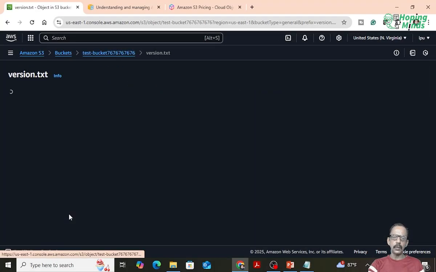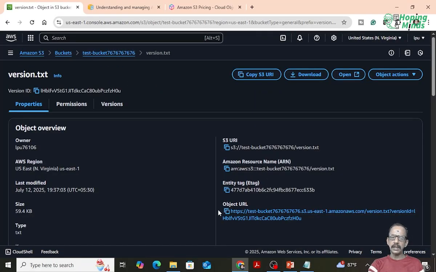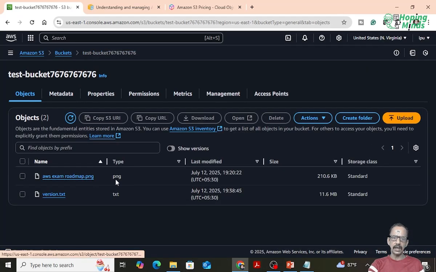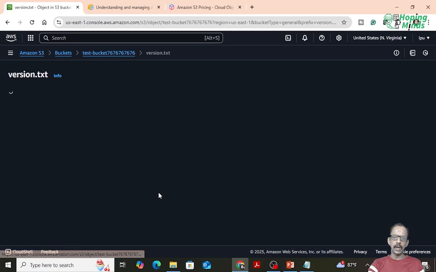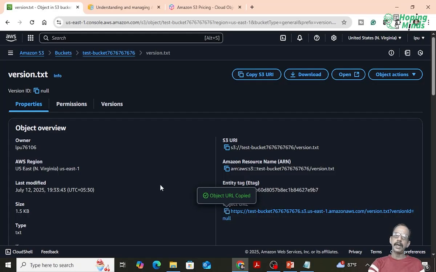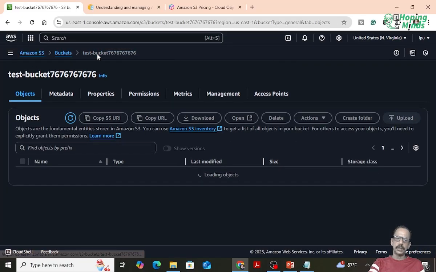Whichever file we want to access, go here, take the URL and we can access that particular file. If I want another version, I want to see my previous file, then again we can go here, take the URL and access that file. So that is the thing that we get with the help of cloud storage S3. Clear? So by enabling, we get this option.